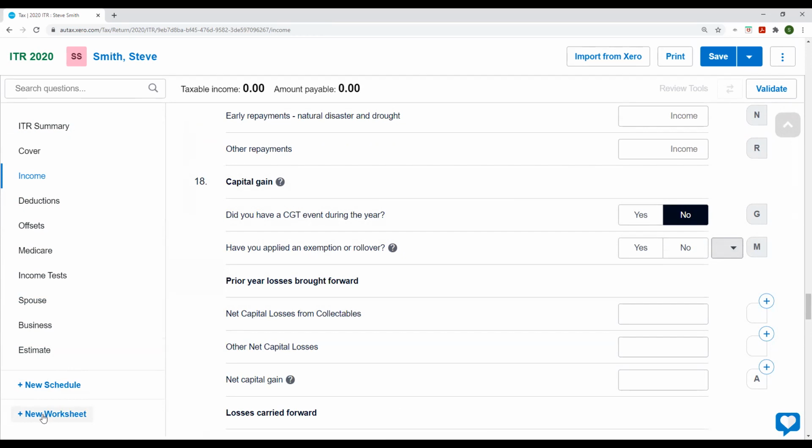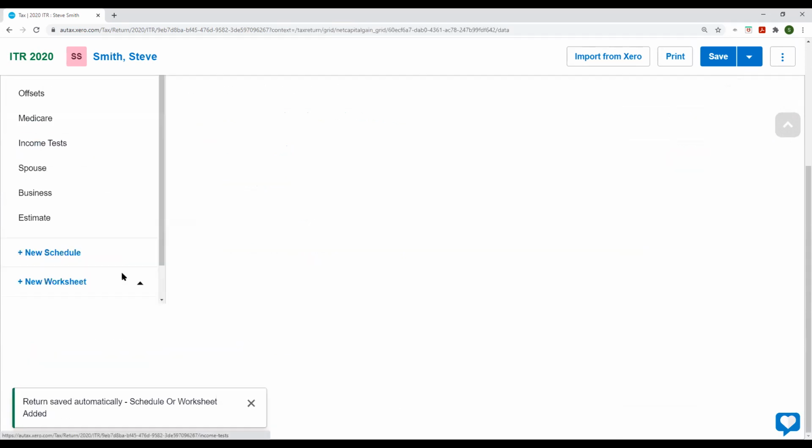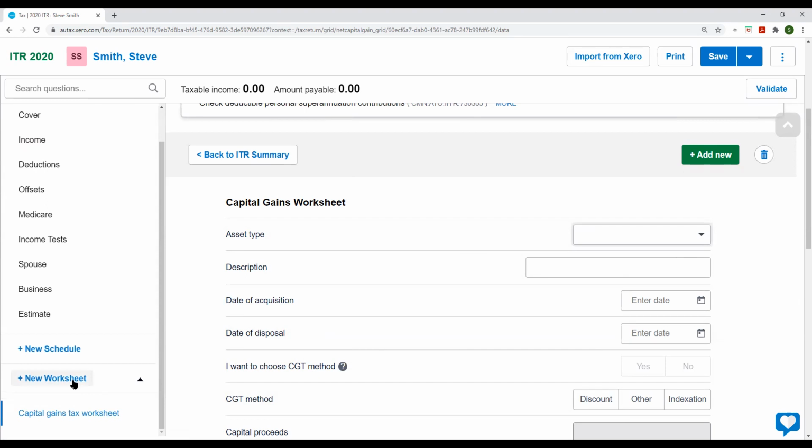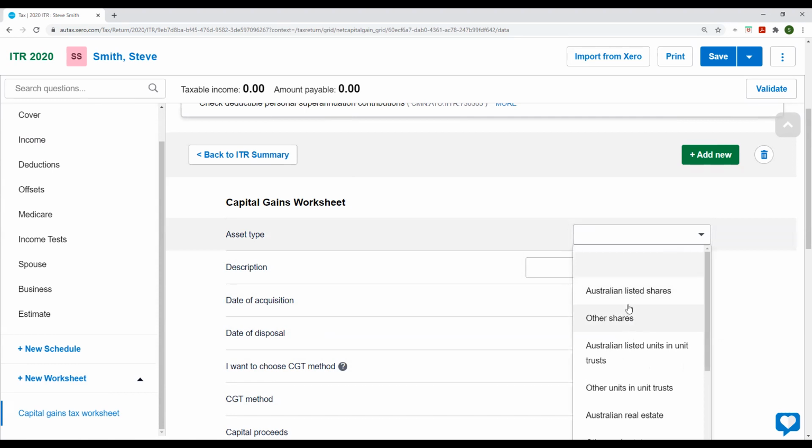Every single capital gain transaction your client has, you can have a separate worksheet. You don't need to do anything else. You enter all the information in each worksheet. It will be summarized and moved into your income section 18 automatically. So your client may have 10 different share trades, 2 investment properties, and collectibles, personal assets, whatever. You enter that here in your worksheet, and it will be summarized and moved into the capital gain area. Now we will come back here and talk about this one. What is the example we have?